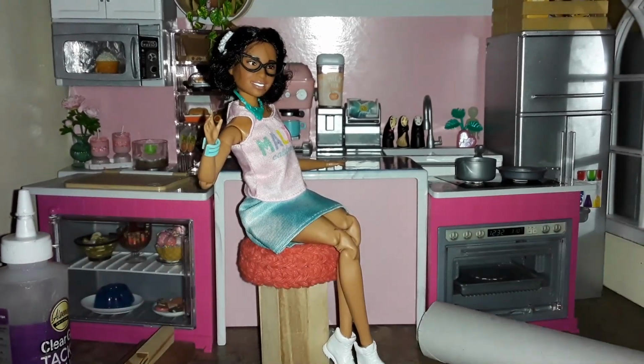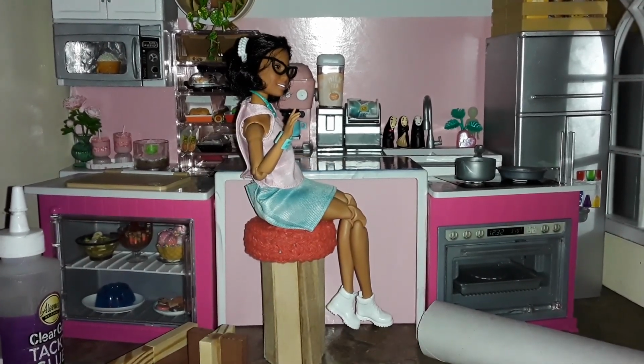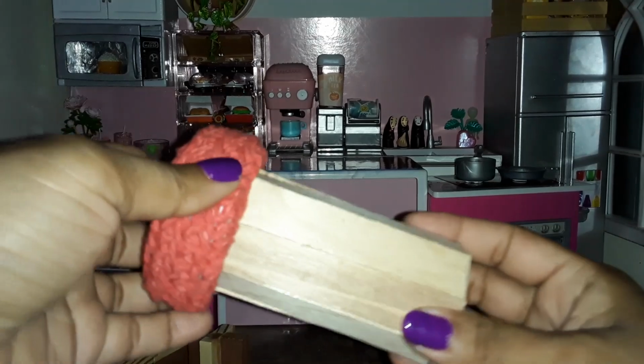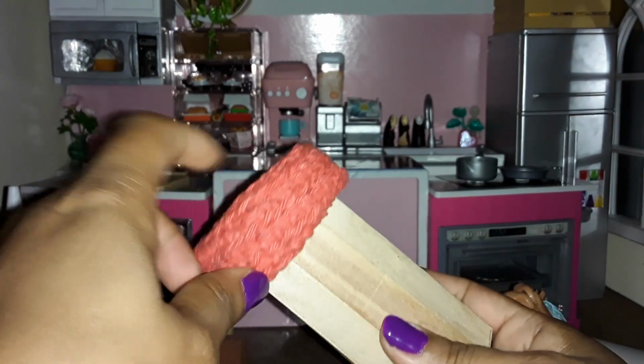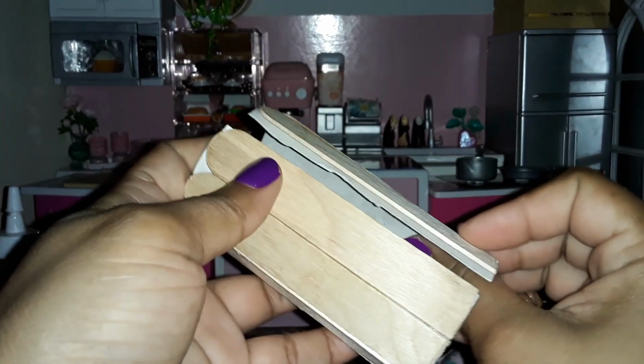See? Let me push her in. And there you got it. You know, you can paint it or whatever. You can also, this one is pretty sturdy, it's hard to get out. You can glue it here, or you can just leave it like that, so you can change the covers if you want to, and you can just untie the bolt and then change covers. You can glue it in here, in this part.